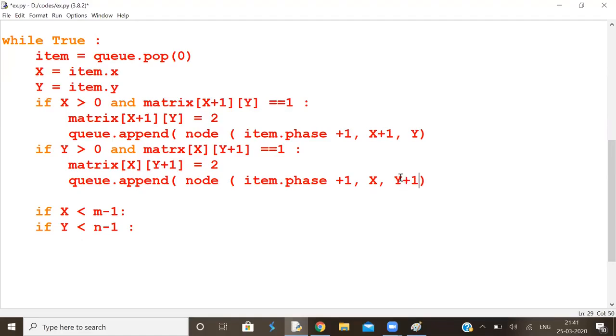Okay, greater than 0, I'm sorry, you can go back, right? Minus 1. This is x minus 1. I'm sorry, this is x minus 1. This is x, y minus 1. This is x y minus 1. And this is x, y minus 1. Okay. Next case.